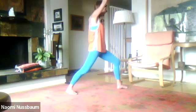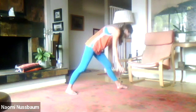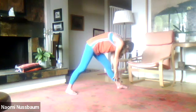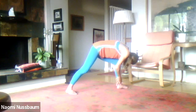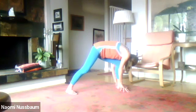And now straighten that front leg. And if you're able, hold onto your calf or your ankle. You can bend that knee to get warmed up. Let the head be on the knee. You can of course place your hands, fingertips on either side of your front foot.